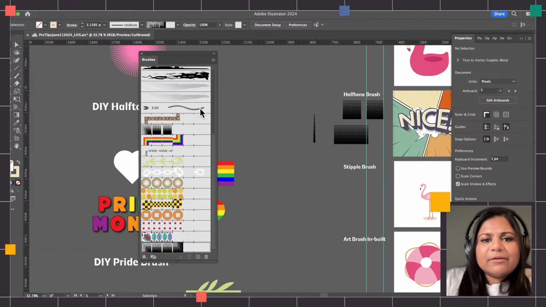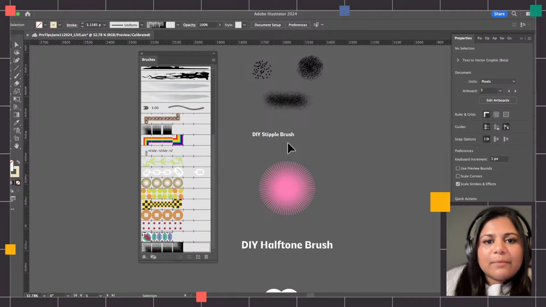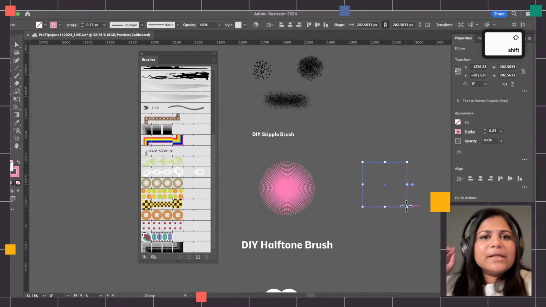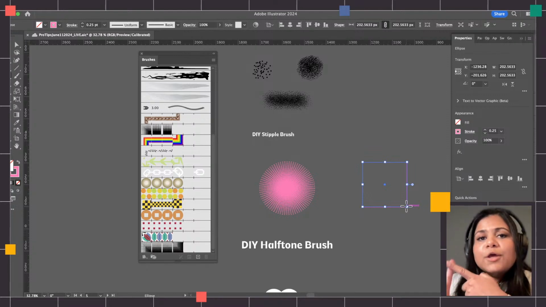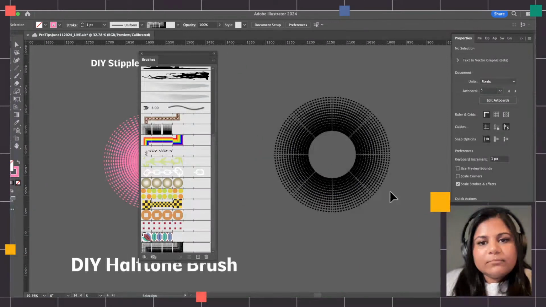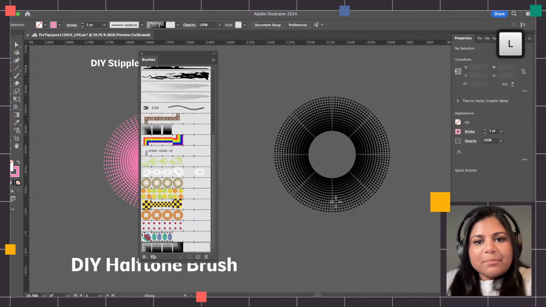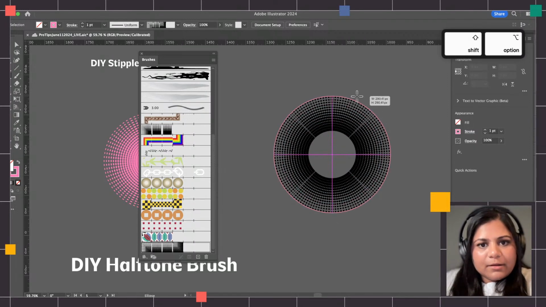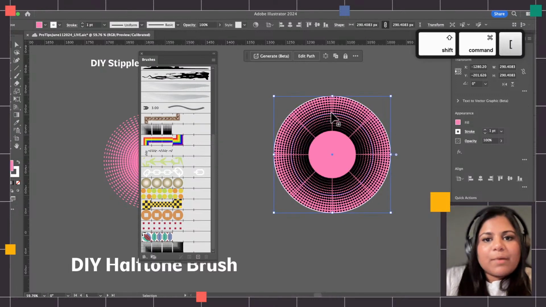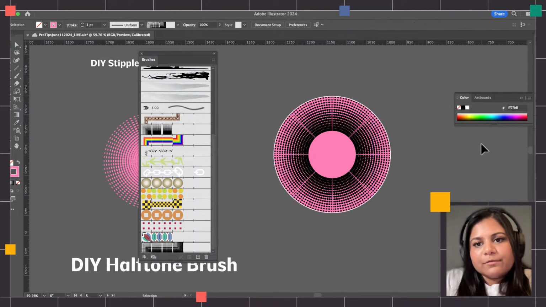Now let's go ahead and quickly create a stipple brush. I know we're short on time, so let me grab some samples here. This was also created from a halftone brush. So as I said, not only can you use it with the pen tool, with the brush tool, you can also use it with shapes. So I took a circle and applied the halftone brush to it, which is super cool. That's a cool effect. And if I maybe had a shape underneath it, something like so, right? And then send it to back. That'll be cool. And then you can go ahead and change the color of this as well.